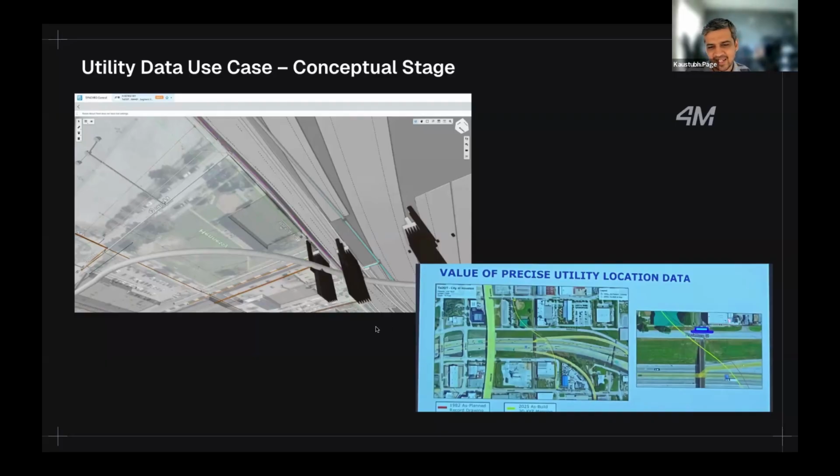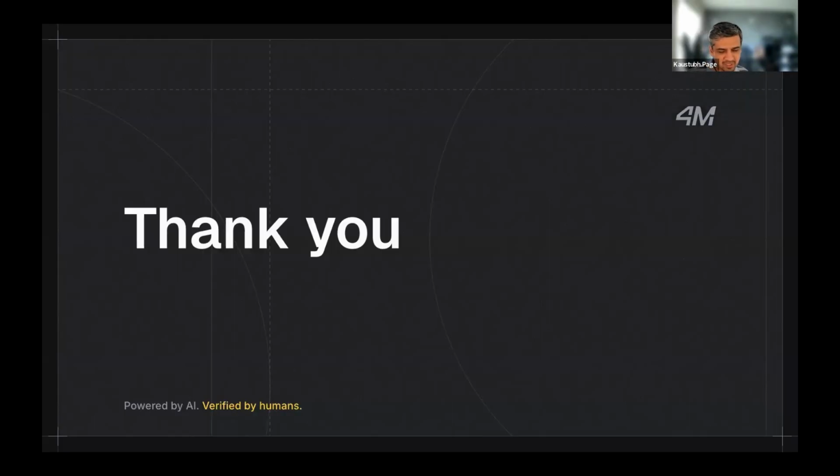So again, that's our motto. We want to make sure we build better together, partnering with all of you, partnering with other technology firms like Bentley, and at the end of the day, deliver a better infrastructure project. So with that, we can open for questions and answers from the audience.